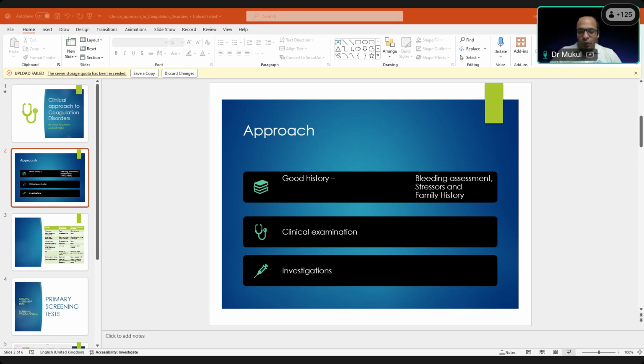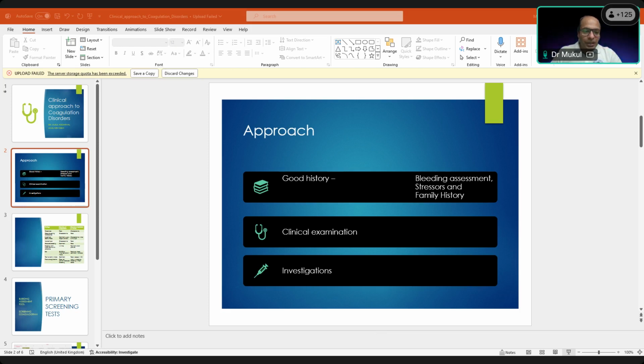And lastly, investigations, which have been beautifully highlighted by Dr. Tulsi. So, she has already discussed in detail the various types of primary and secondary hemostatic disorders. I just want to say that the family history is more commonly seen in secondary bleeding disorders. And one thing is that in most primary hemostatic disorders, the bleeding stops by pressure application, which is usually not the case with coagulation disorders, in which secondary bleeding can still occur despite initial pressure application. The rest of the list of differences she has highlighted very nicely.